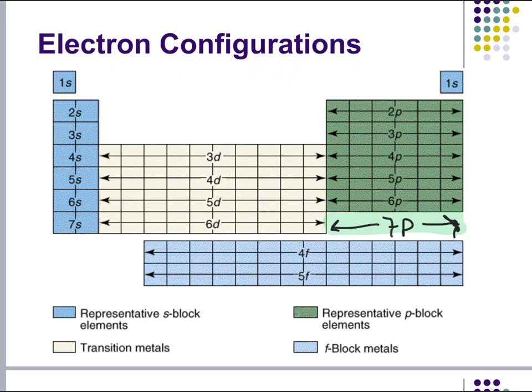So now that we see all of these patterns on the periodic table, we can use them and read from left to right, top to bottom to get the proper order of filling. And the number of boxes will give us the number of electrons in each orbital. So starting at the very top, the very first orbital that I come across is 1s. So for hydrogen, only one box across, the electron configuration would be 1s1. But if I went to helium, the second box, then my electron configuration would be 1s2.